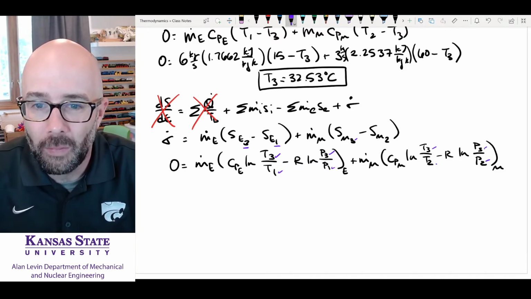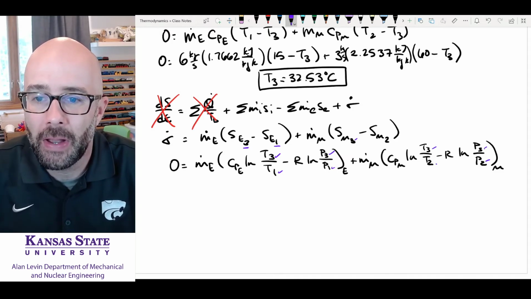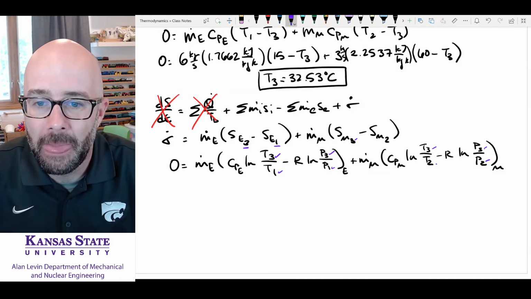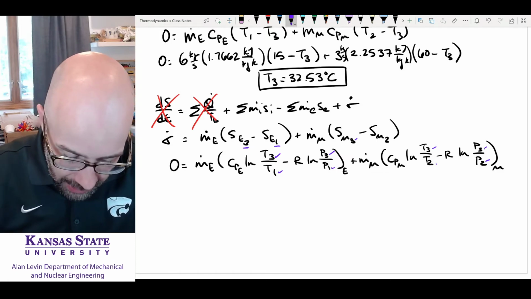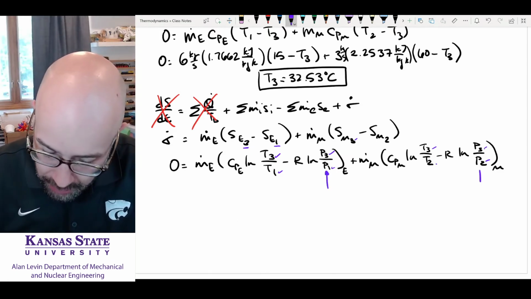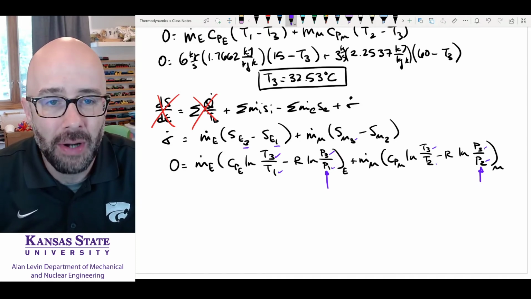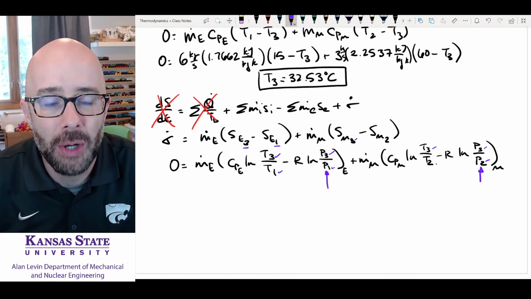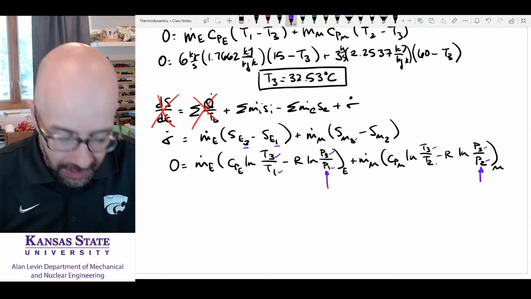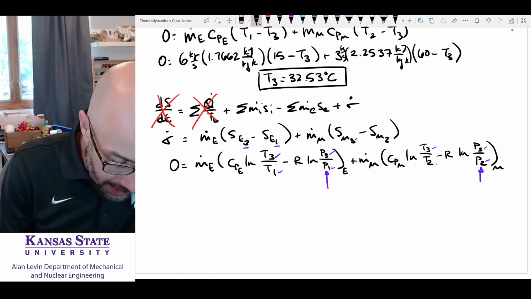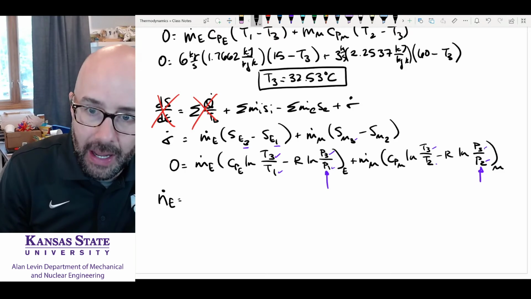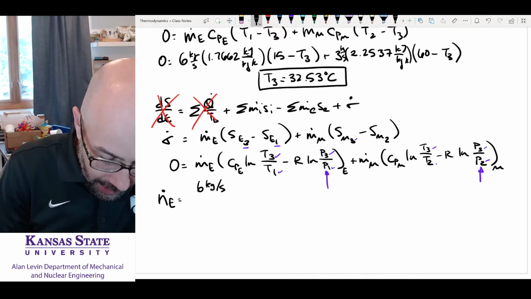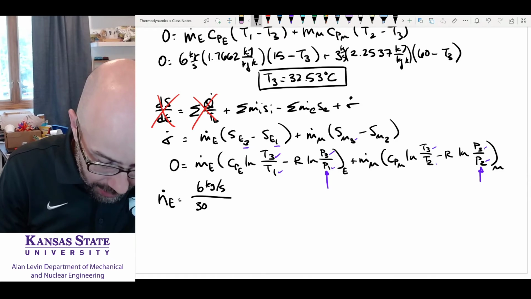Okay, now we look at here and we're going to say, well, I need to figure out what the mole fraction is, because when we come in here, the pressure at 1 and the pressure at 2 is a full pressure, but the pressure at 3 is going to be a partial pressure. So I have to calculate what the partial pressures are in order for us to do the calculation. So that means I need to figure out what is the molar flow rate of ethane. So that's going to be here, I said it was 6 kilograms per second. I know the molecular weight of that is going to be 30.07 kilograms per kilomole.